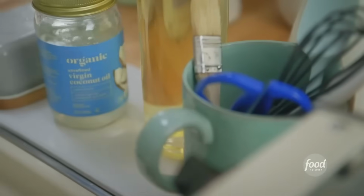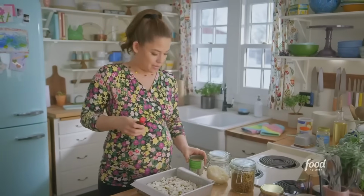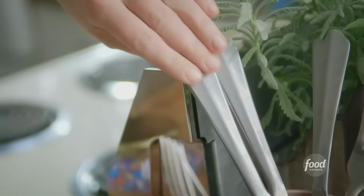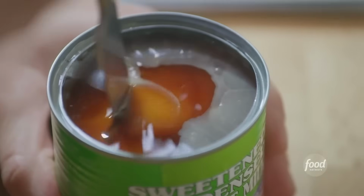Before I drizzle this on, I'll add a splash of vanilla for more flavor. I'm gonna do it right in the can, because again, no dirty dishes here. I'll stir this in to incorporate.